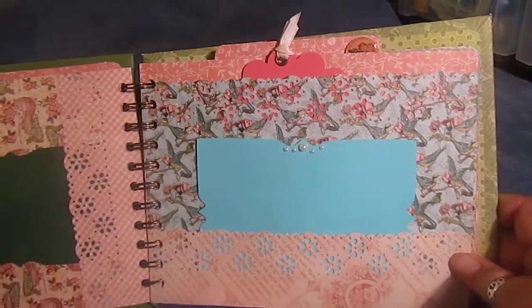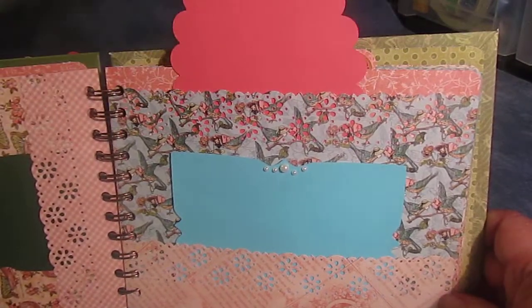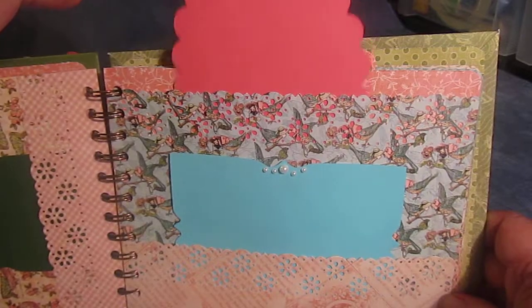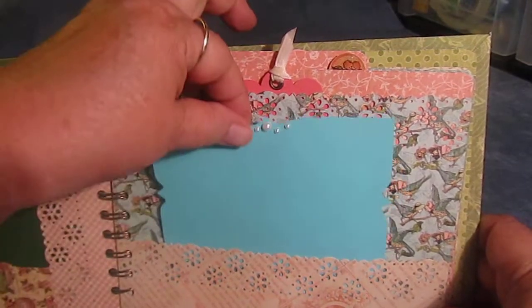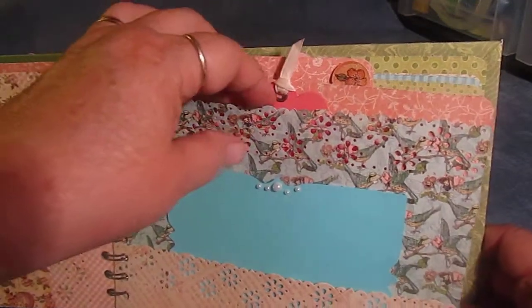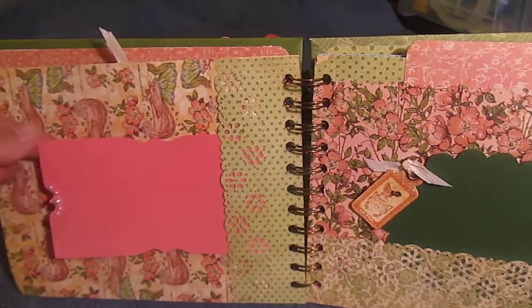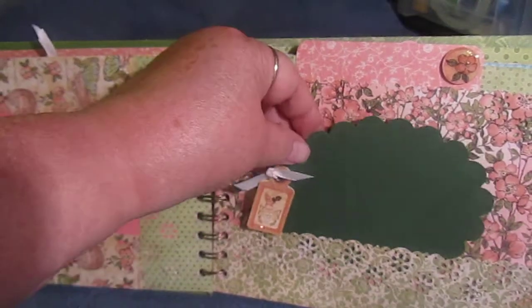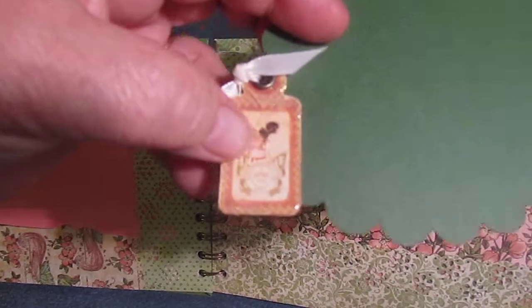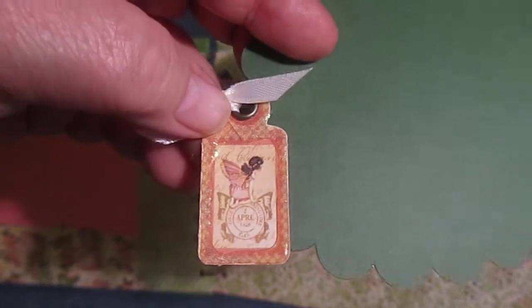This side we have the same thing, the two big pockets, and I added a little mat, used a little lace or ribbon with an eyelet, used the pearls again. Just absolutely love this paper. This side, another little tag. I tried going with different tags in different areas just for interest. I added a little glossy accents with a little glitter on this one.